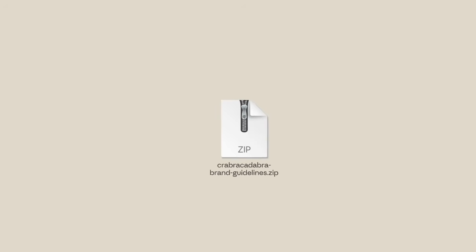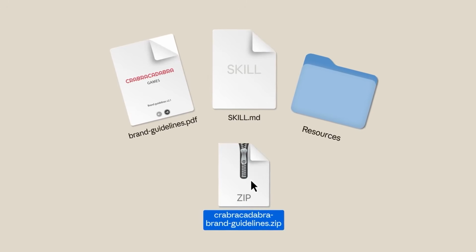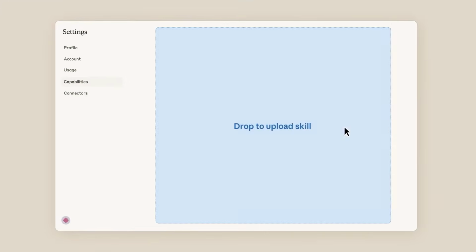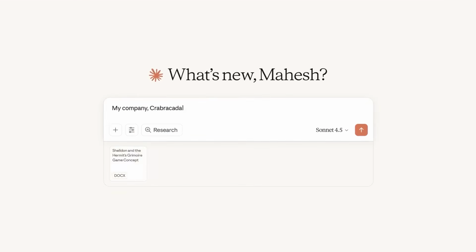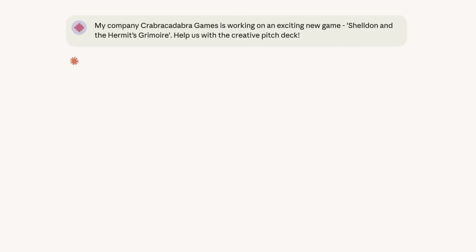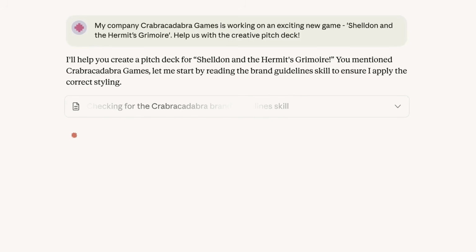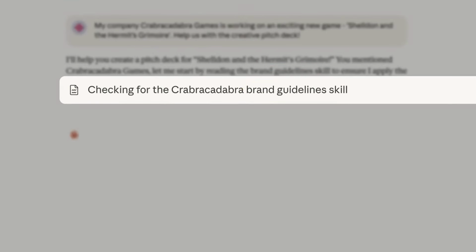Skills fix that. A skill is just a set of instructions that you give your Claude once, your SOPs, your frameworks, your voice and tone, and any other style guides, and then it just applies them automatically across all your outputs. Think about it like onboarding a new hire. You wouldn't bring someone onto your team and give them new tasks every day with zero context. You'd sit down with them on day 1 and explain to them your tone, how you operate, what SOPs are in place, what your style rules are, and all of that kind of thing. And then they just carry that with them going forward. That's exactly what skills do for Claude.